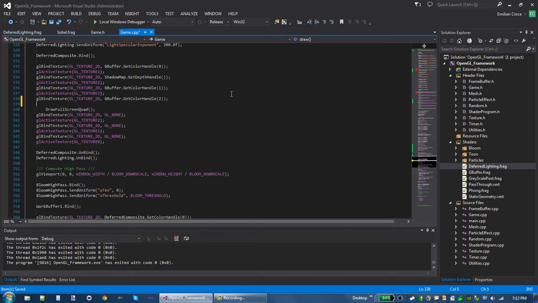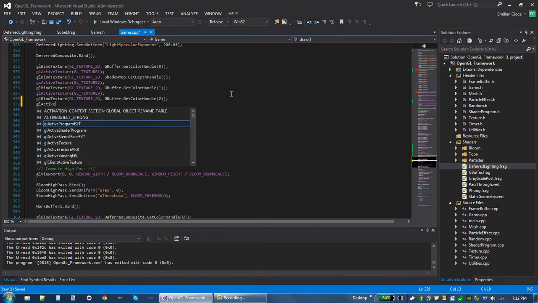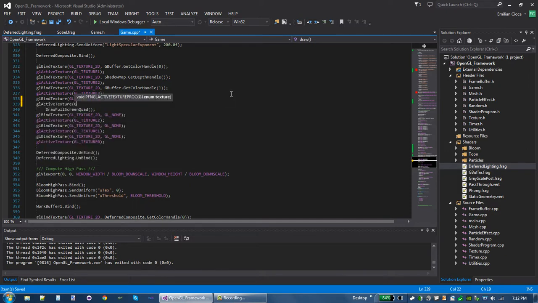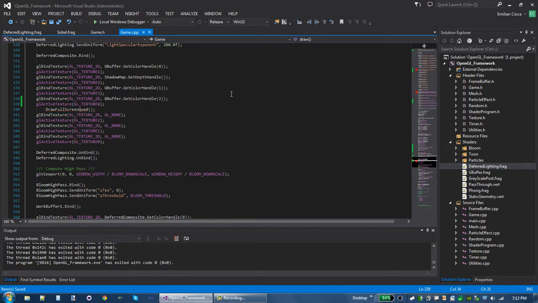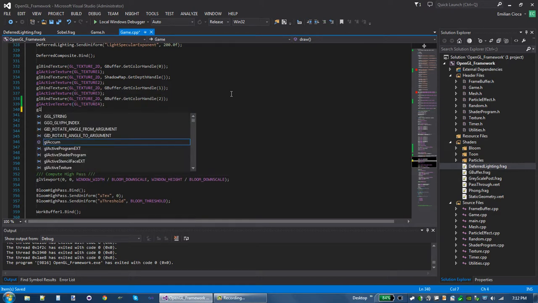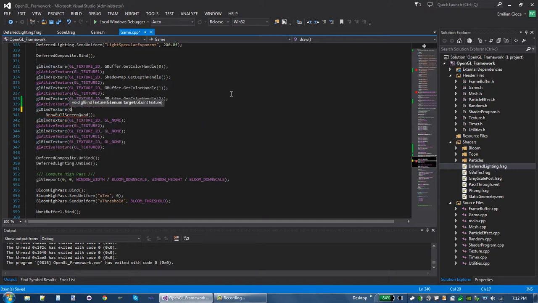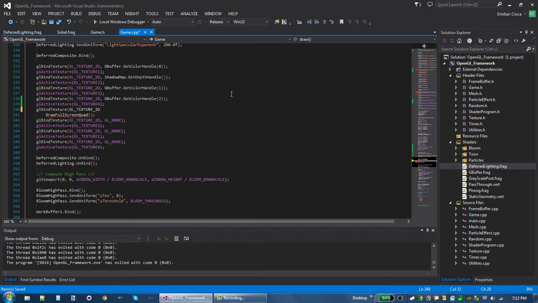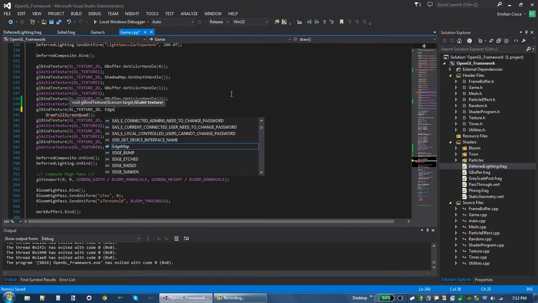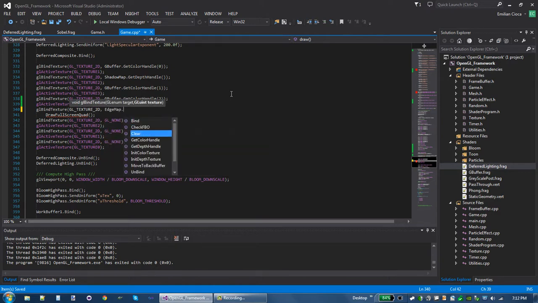Let's move up to our active texture slot 4. So we're going to call texture 4 here as our active texture. Then we're going to bind texture from GL_TEXTURE_2D, and we're going to grab our edge map color handle. It's a color texture, and it's the only one, so we're going to specify 0.